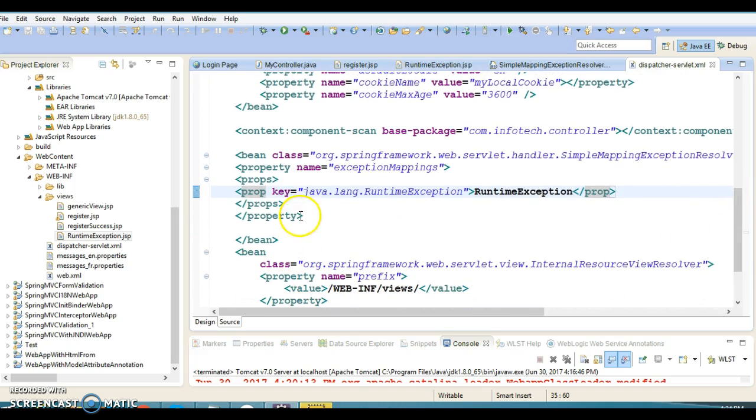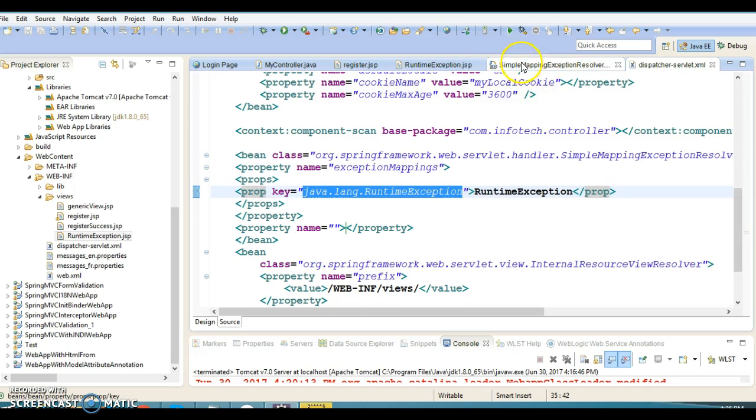And here one more property you can specify. If your exception matches with the runtime exception, then this page will be forwarded to the end user. Here you can define your own custom exception as well, right? You can create your own custom exception class, and that you can configure as well.